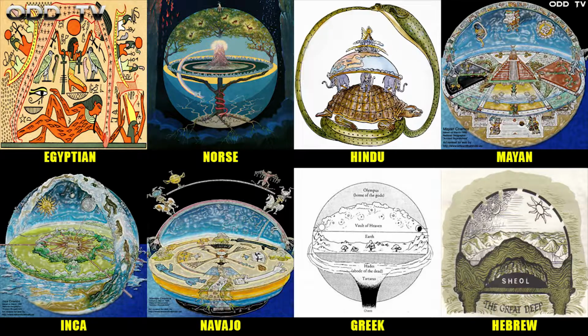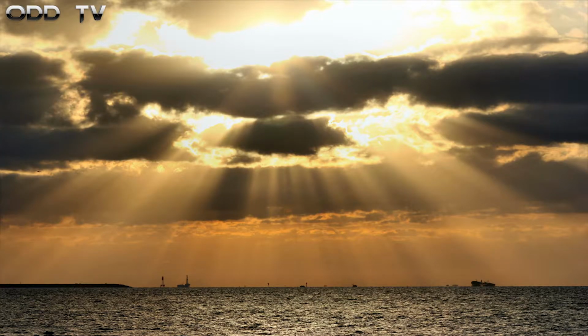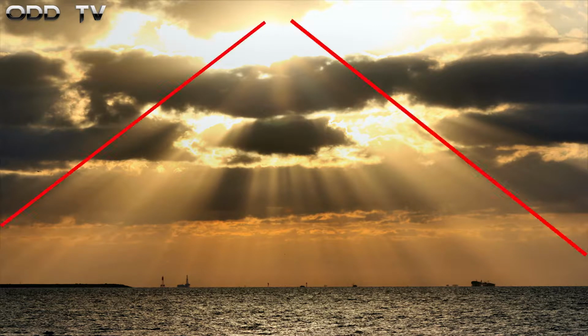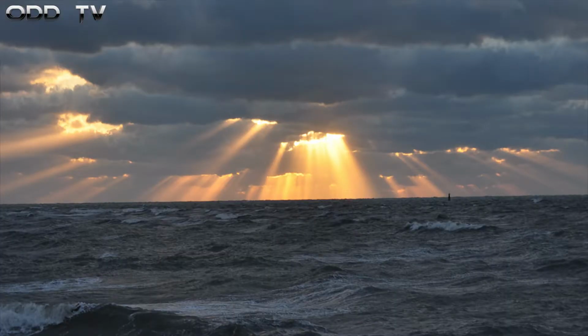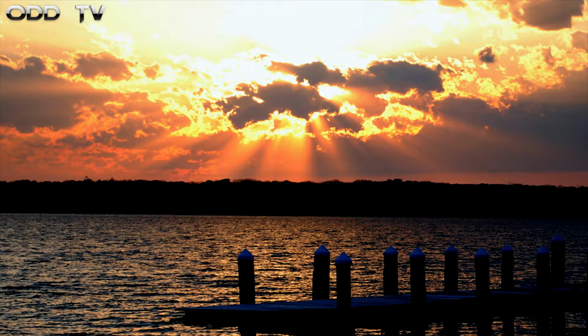So is there any credence to this idea? The answer is yes. There are many times just like this when the sun shows us how close it actually is. Many people admire the beauty of the scene like this, but they never stop and think about what we are seeing. And what we are seeing are sun rays that are telling our eyes that the sun is local. All you have to do is trace the rays back to the source. The sun is right here with us, right above us. This happens all the time. All you have to do is pay attention and think about it logically. Does it look like it's 93 million miles away? The answer is no.